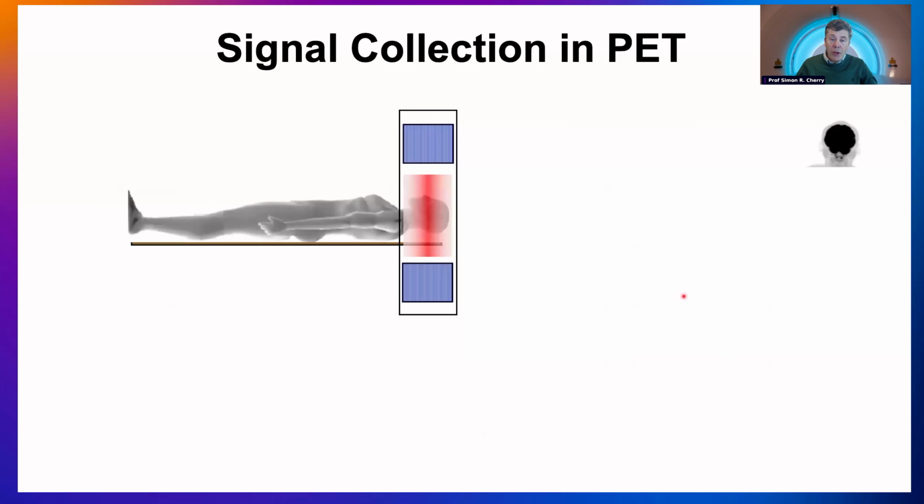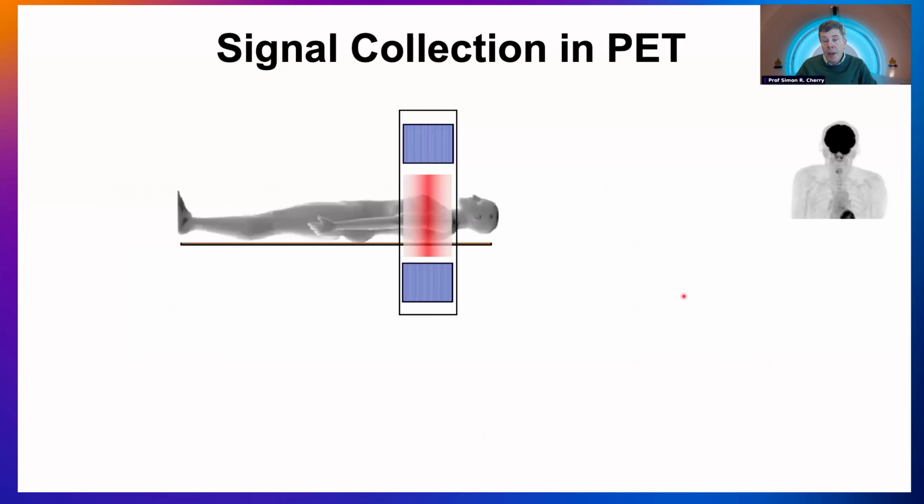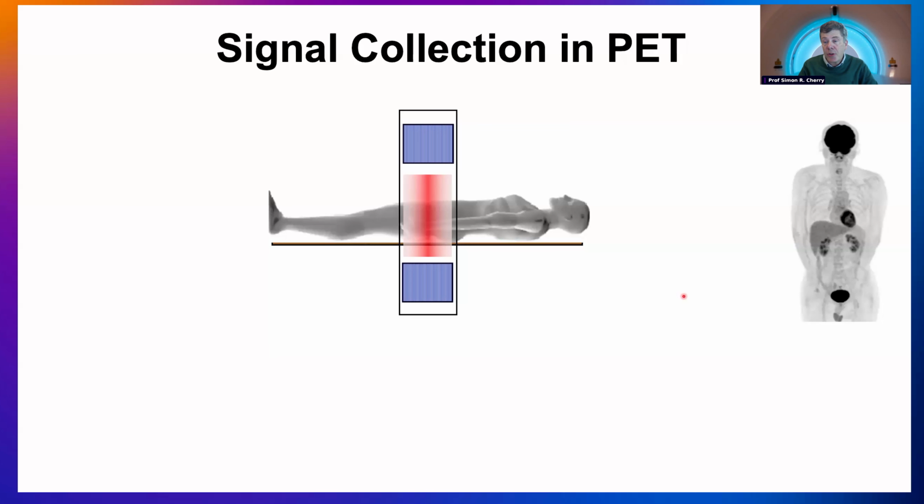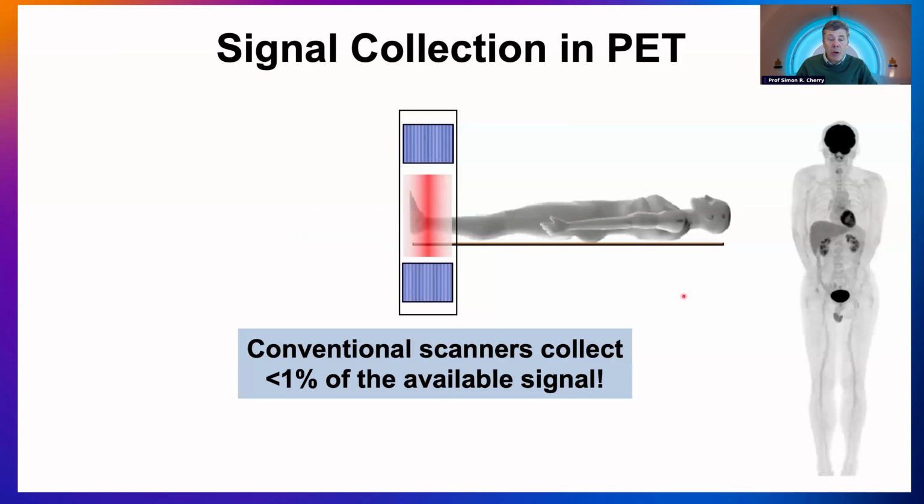Now, in oncology, we usually want to survey most or all of the body, because cancer metastasis can occur throughout the body in any of the organs. And so with a conventional scanner, we pass the patient through bed position by bed position to build up a picture of the whole body. And so this is actually extremely inefficient if you think about it, because first of all, only about 1/8 of the body is actually sitting inside the field of view of the scanner at any one moment.